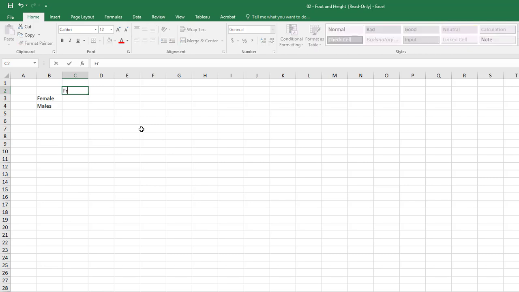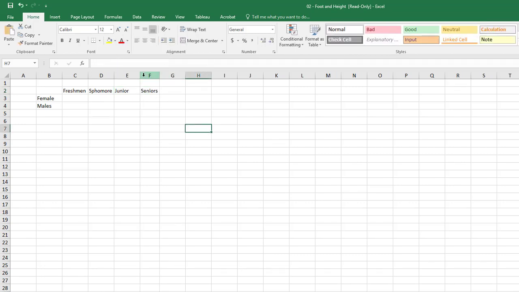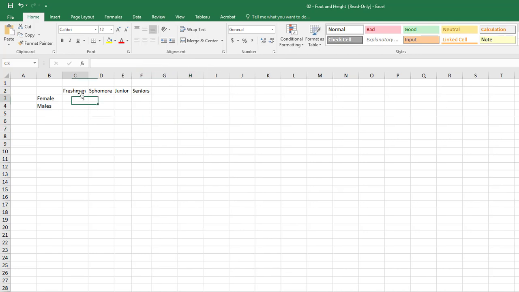And then maybe I've got freshmen. Okay, so I just type in freshmen, sophomore, juniors, and senior. Oop, that looks like I did that. So let me take that and pop it in there. And we can arrange these, make these look a little better. Not too worried about that right now. And then we just type in our data. So I'm just putting the number in and then typing enter.